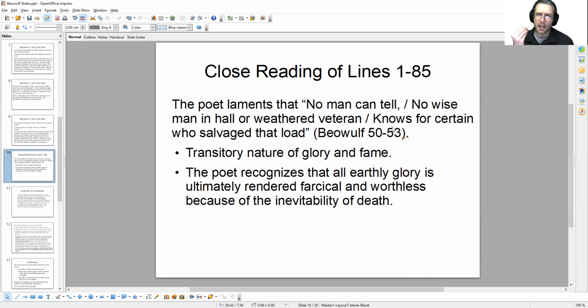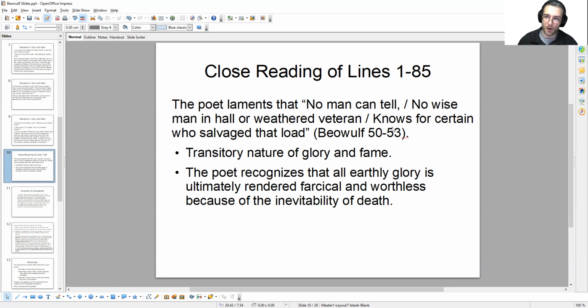So there's this deep lamentation inside the work about the transitory nature of glory and how people in this culture actually achieve worth and value, how they declare themselves to be of value. That is put at odds with, in juxtaposition with, the value that is granted to people by the everlasting, eternal Christian God and the hope that is afforded to people by way of the grace and mercy that he offers to them. That there is meaning to life in the fact that our death is not the end. That's the only way that life could possibly be meaningful.